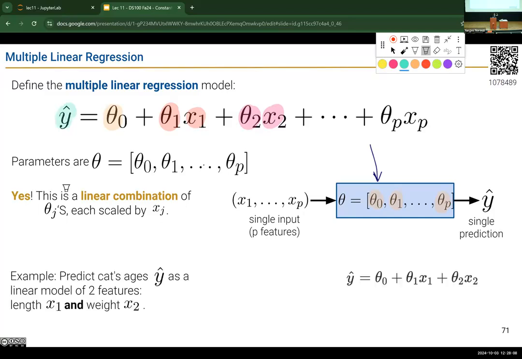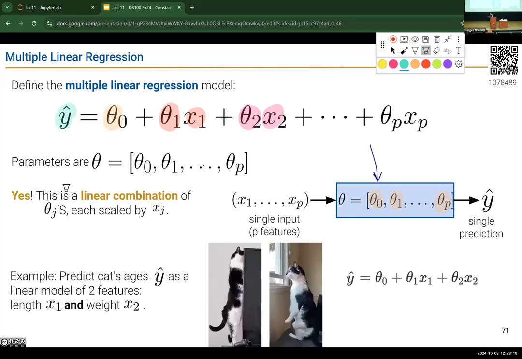up until the point that you get this final prediction. So the example could be that if you take a look at my cat and you want to look at different data points of my cat over multiple years, and I have multiple different features for her, I have her length and I have her weight, and I want to predict the age of the cat. I can calculate the weighted average of all of these factors together in order to do this final prediction.